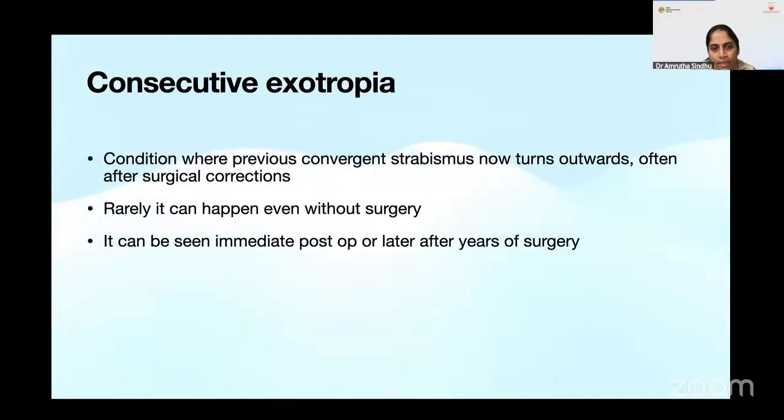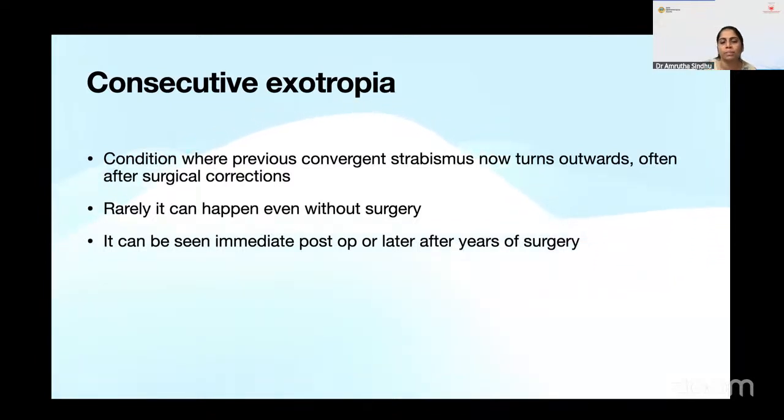So let's move on to the next secondary type of exodeviation, that is the consecutive exotropia. Consecutive, as the name suggests, previously an esodeviation, now turning into an exodeviation, is called consecutive exotropia. This can happen either because of a surgery where there is overcorrection, or it can happen over time. As the eye grows, there can be displacement of the muscles. As the eye grows, there can be a slipped medial rectus muscle or a stretched scar which is causing outward deviation of the eye. So it can rarely happen even without any surgery being done previously.